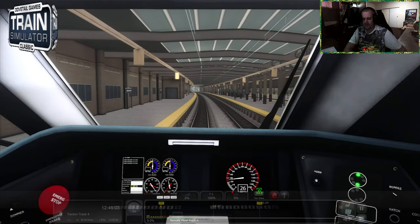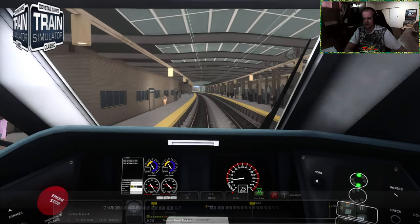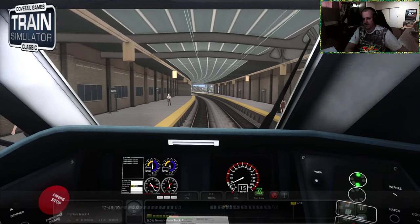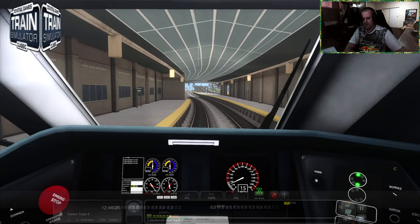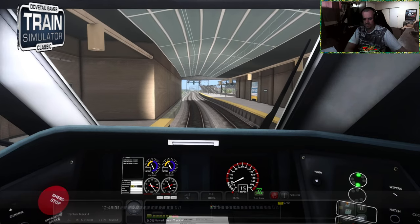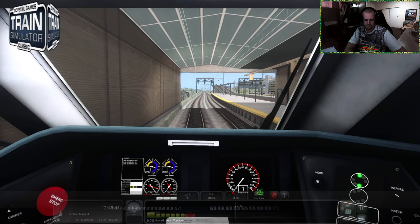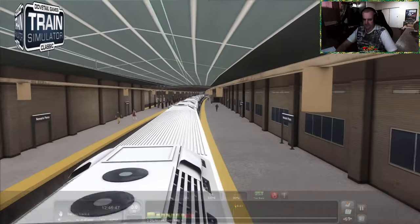The Los Angeles one, and I've explained to viewers they're working on this California high speed project at the moment, and the Peninsula Corridor has gotten an absolute massive facelift. It's finally gotten overhead wires thrown on, all the stations are getting redeveloped, and they're throwing another line along the side. A lot of the crossings have been taken out and flyovers have been put on them. This side has actually not got as much.